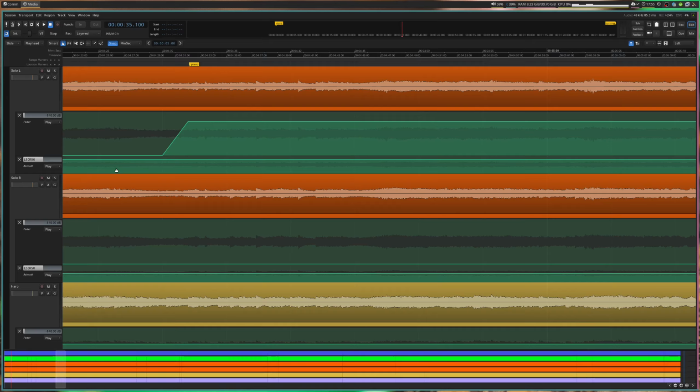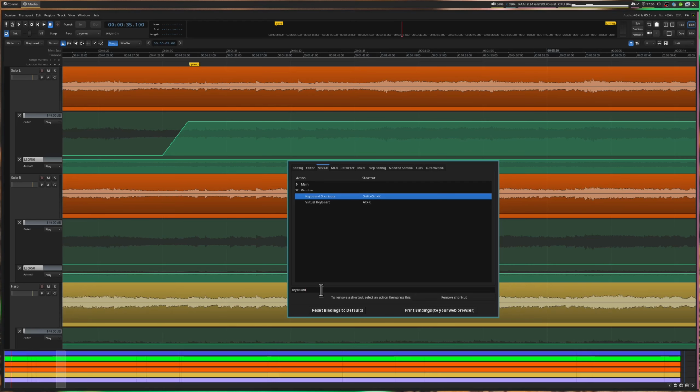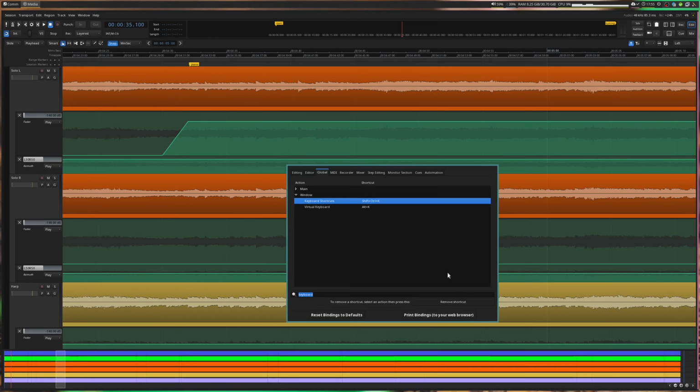Before I do that, I'll say that I really like keyboard shortcuts. I'm constantly opening my preferences window, so I like a keyboard shortcut for that. And then I'm opening my keyboard shortcuts window a lot, so I like a shortcut for that as well. Kind of a meta question there. So firstly, just if you want a tip for that, open up keyboard shortcuts and just type in keyboard. And so you can make a shortcut for the shortcut window itself. I make Shift-Control-K, so super quick to open.